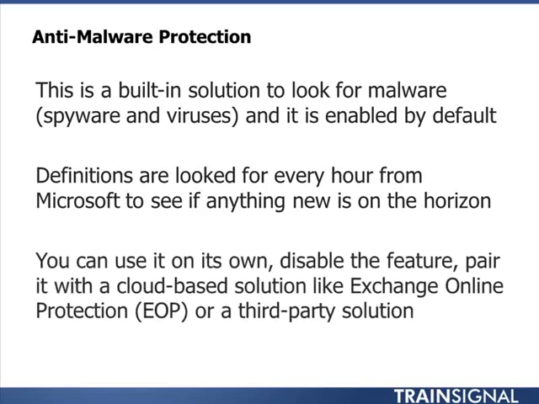Now, you can use it on its own, so you don't need additional solutions. You can use anti-malware protection and not go with another solution. You can disable the feature if you want. You can pair it with a cloud-based solution like Exchange Online Protection, or you can go with a third-party solution.